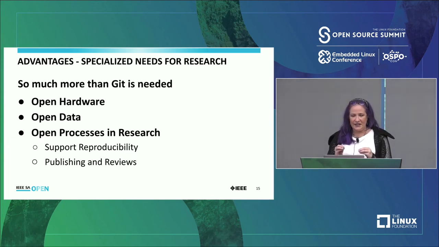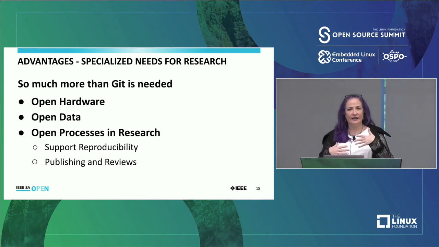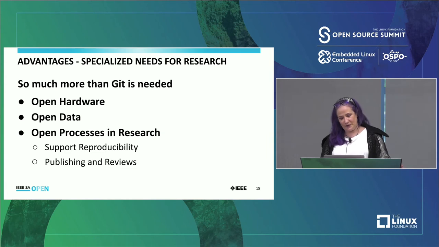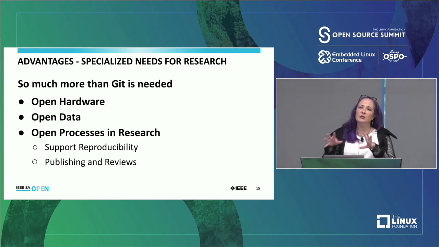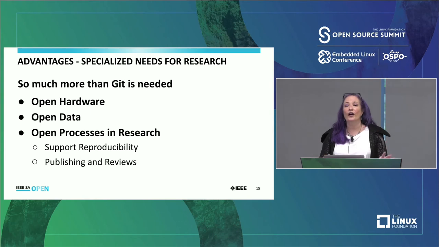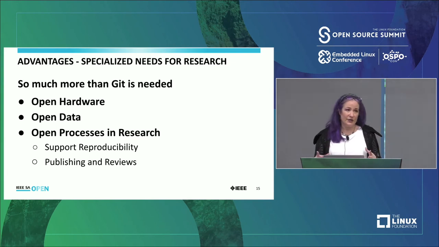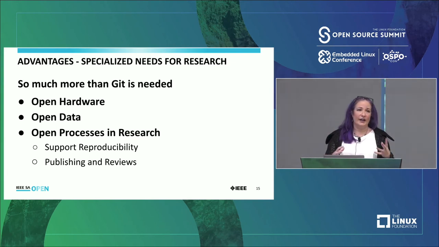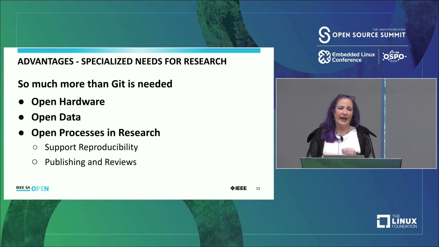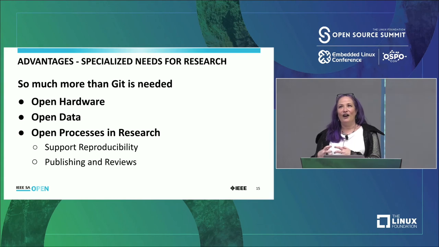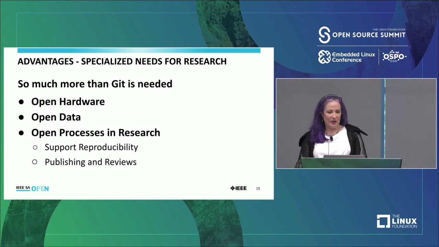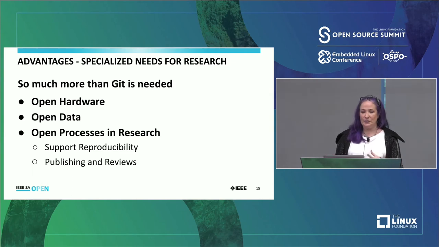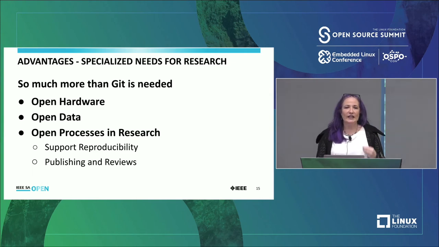We need so much more than Git. I love Git — I'll admit after Subversion I did go to the Mercurial dark side, but then I went over to Git. But we do need to do more than that if we are going to support all these other versions of open: hardware, data, processes, research, design, and many other aspects. A lot of corporate entities aren't chasing that particular dollar, to be blunt. So if we want to support reproducibility, publishing and reviews, we've got some big changes to make.